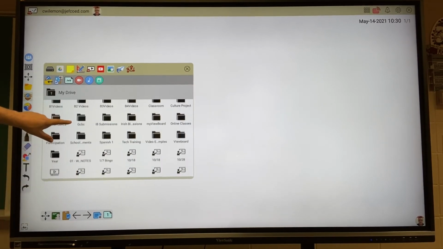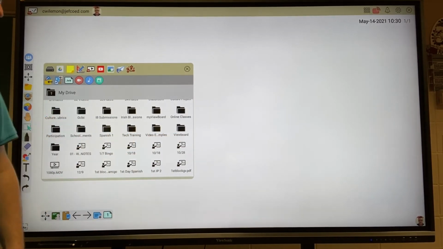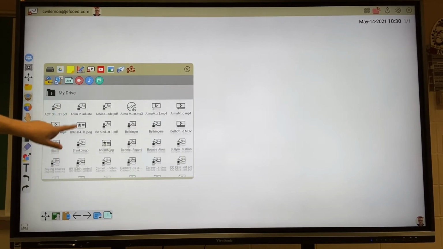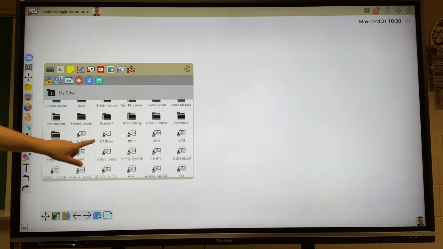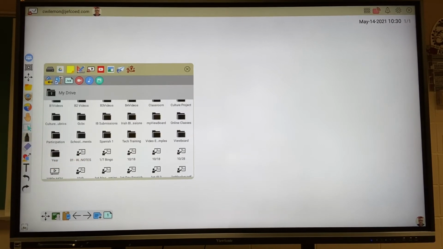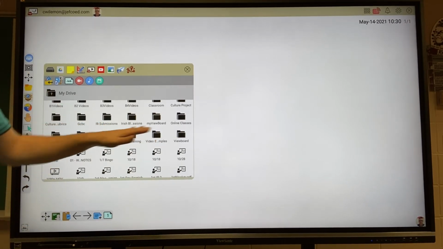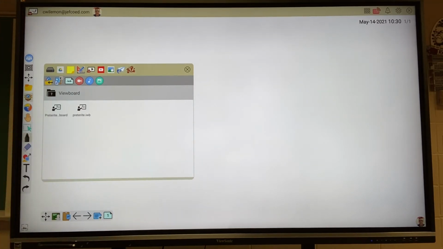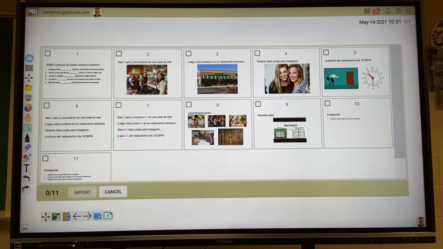And if we scroll down, you'll see this view board folder I made earlier. Like I said, you could just endlessly scroll through things to find stuff, but it's a little disorganized and hard to do, and it'll organize everything based on alphabetical order. So it's not exactly the same as when you're interfacing with Drive on a computer. So instead, let's use folders to our advantage. We have that view board folder from earlier, and here we have our preterite board. So I'm gonna go ahead and import it.